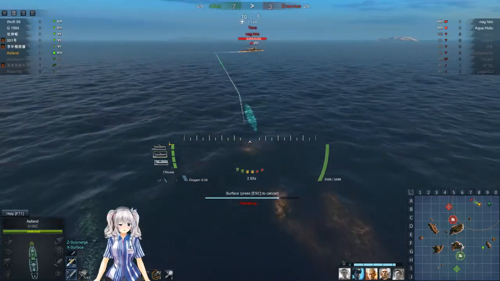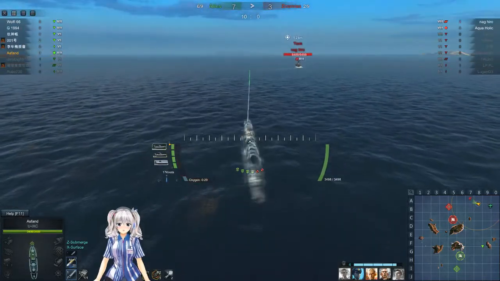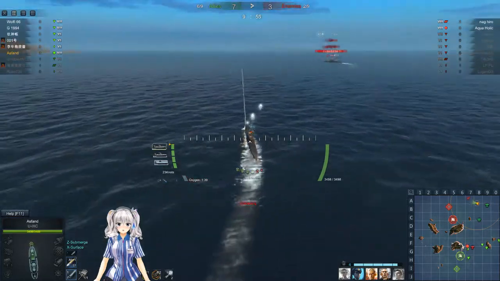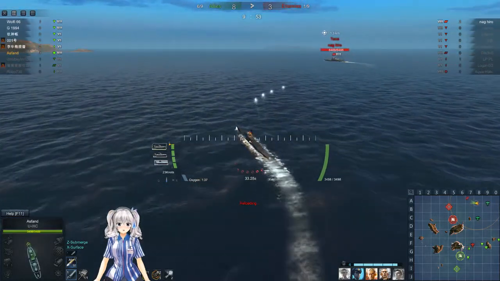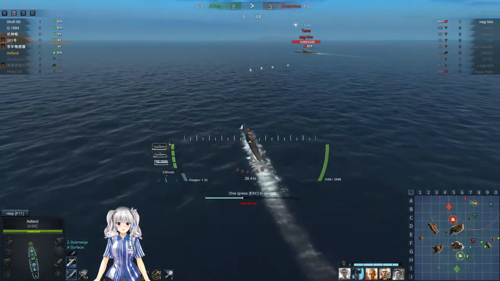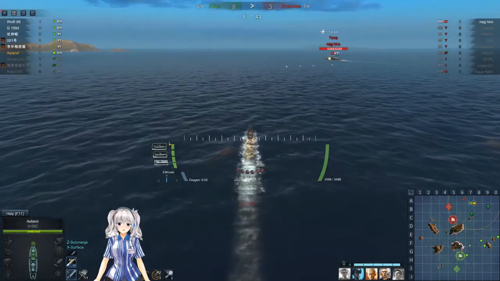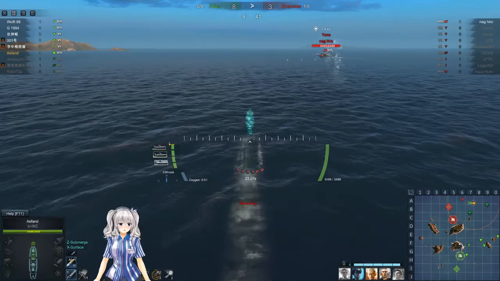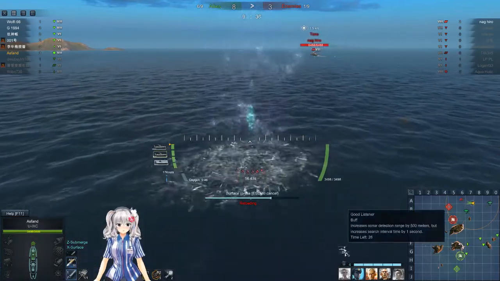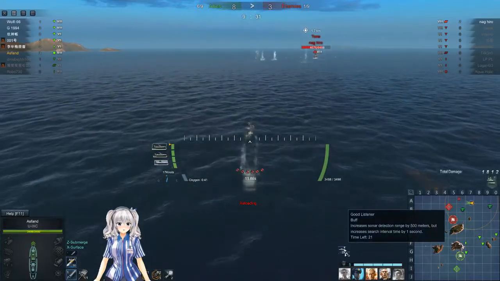Alright, ladies and gentlemen, gotta come up. Fire where the target's going to be. He's probably going to smoke up, I would assume. Maybe not. Because with submarines, what you might do is toss a smoke on yourself and then just sit there in the smoke until your oxygen's regenerated. However, because of his commanders, he's probably doing a dive surface until the ability procs. Ooh, good listener, what's that? Increases sonar range by 500 meters, but increases the time per ping by 1 second.